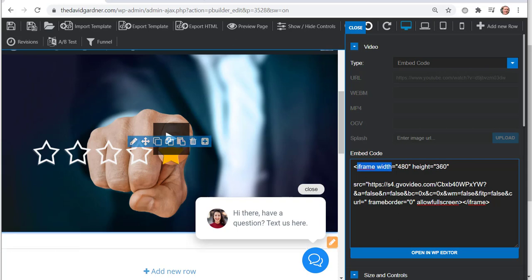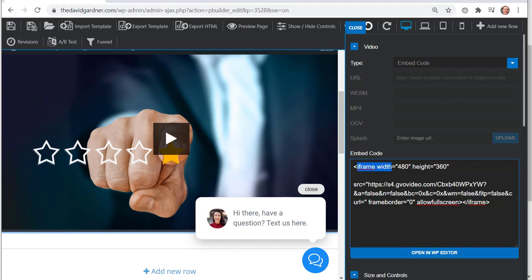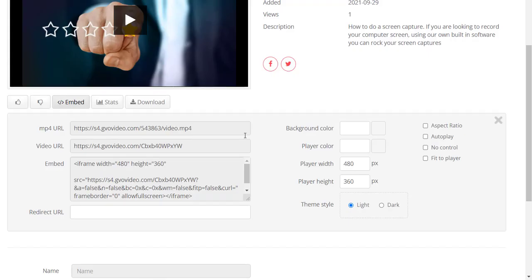Hopefully you found some good benefit from that. Now, what often happens in some cases is that your own blog will just allow you to import a link. If you have website software or plugins that just allow you to pull a link over, you're going to be pulling one of these two links, either the video URL or the MP4 URL, and you're going to just plug that into the website instead. So either way works, but the main point of this video was how to get the embed code and how to put it on your actual blog.